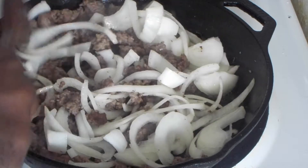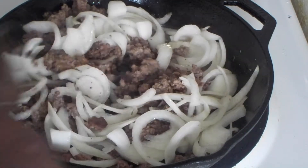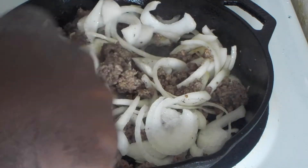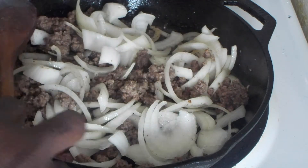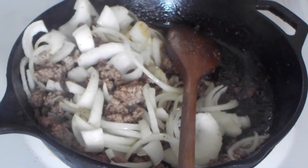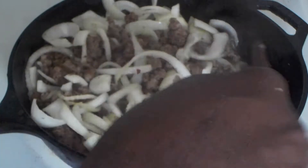I'm going to add an onion here that I just kind of sliced roughly. I started off on high heat but now I'm down on medium. I'm going to cook this just as the onion starts to cook — about a minute — and then we're going to add spinach.